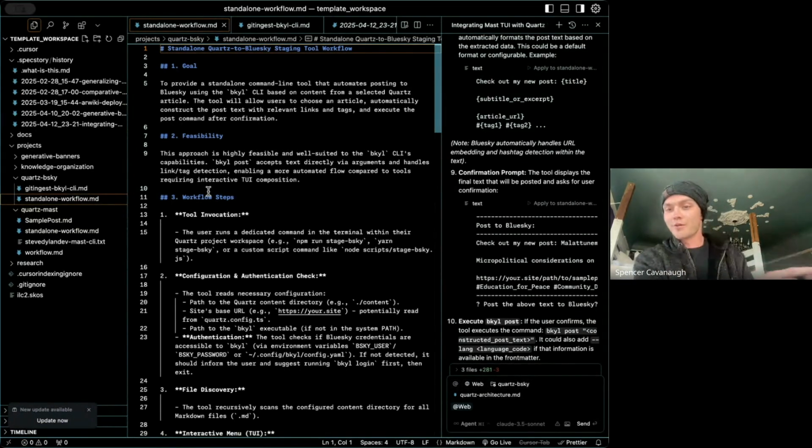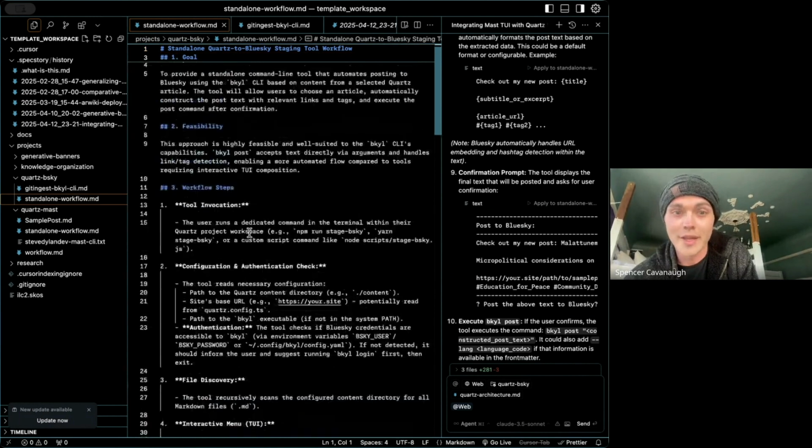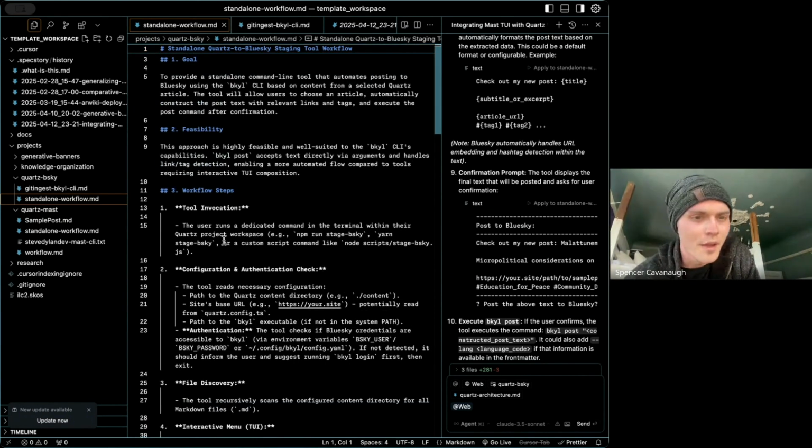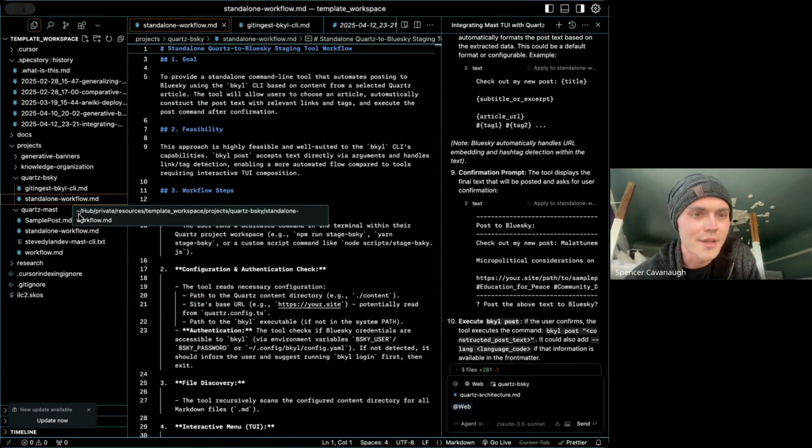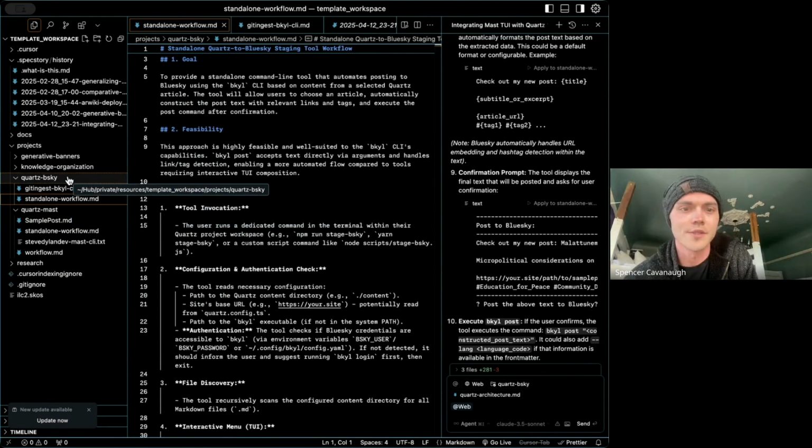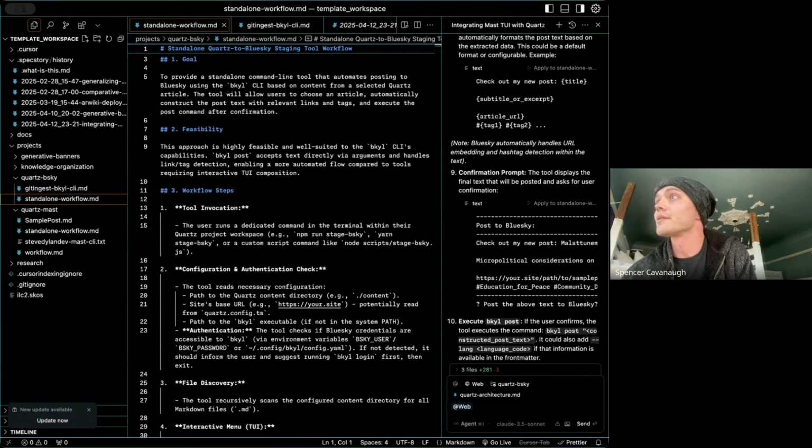And then you just reference the scoping document as a plan or an outline for doing whatever it is you want to do. In this case, it's pretty self-contained. It just created a single script. It's not here. I think what I did was I took that scoping document and brought it into the Knowledge Garden, which I'll show here. I'll show you how it works, which I think is pretty cool.